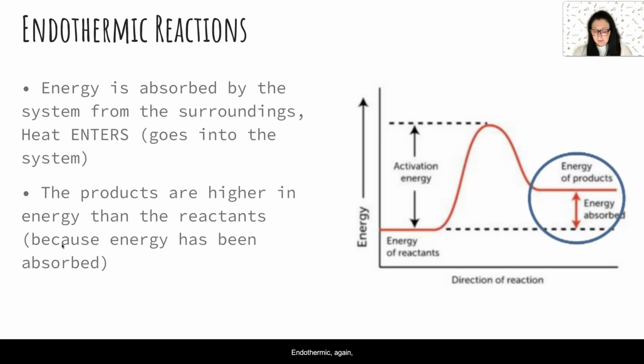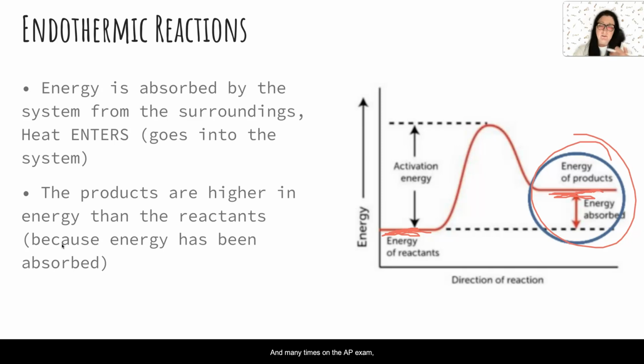Endothermic, again, you take a look. Your products are at higher energy than the reactants are. That means in order for the reactants, which are here, to get to this higher energy level, you have to put energy into that system in order to make it happen. So energy went in, that makes it endothermic. That is something you need to be able to instantly recognize and know right away.